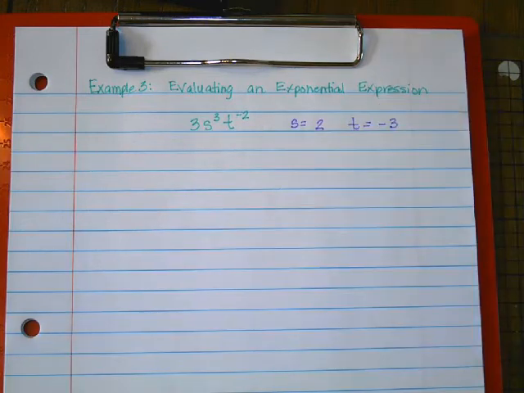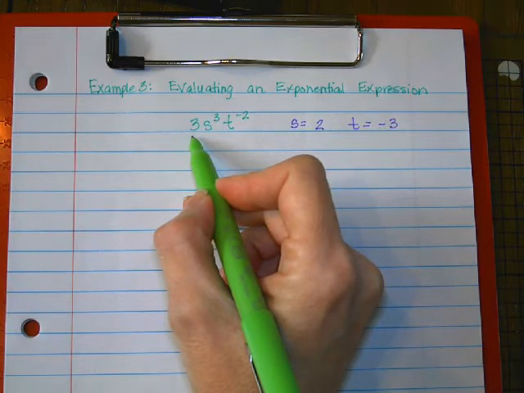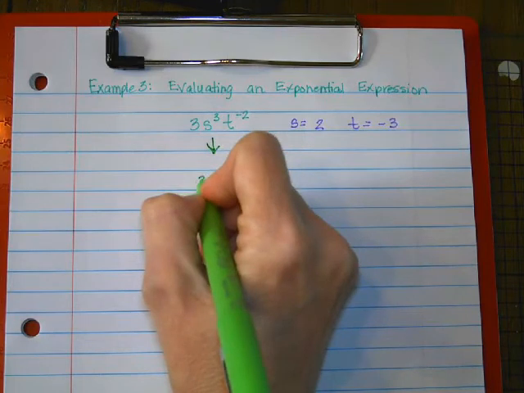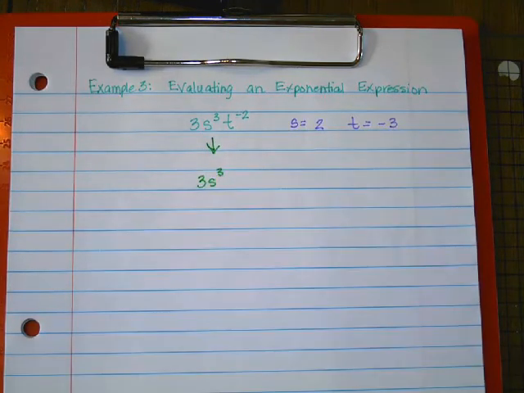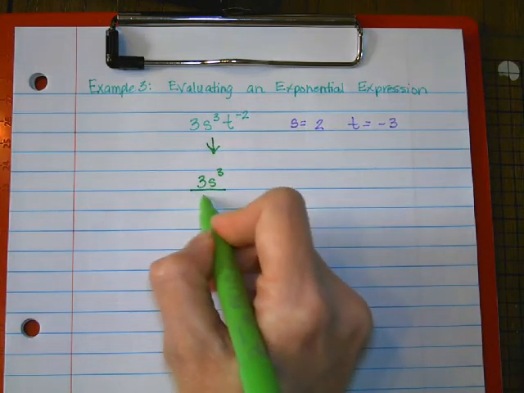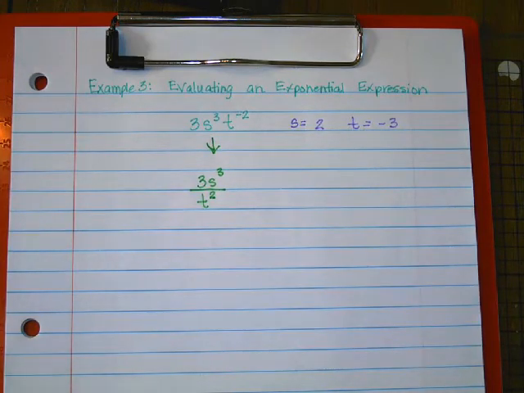All right, so before we start evaluating, we want to make sure we rewrite this and get rid of all of the negative exponents first. So let's go ahead and get rid of all the negative exponents, and that makes life so much easier. Right now the 3 has a positive exponent, and the s has a positive exponent. So we're going to keep the 3 and the s to the 3rd in the right location because they have positive exponents. But my t has a negative exponent, so it needs to move to the bottom to get a positive exponent.